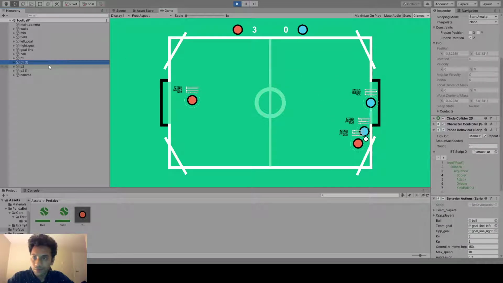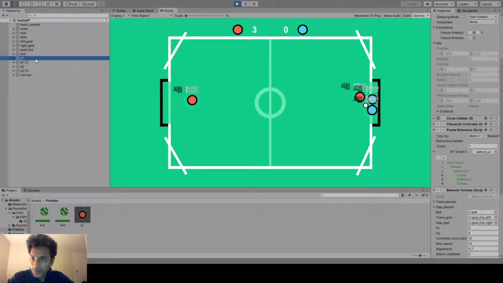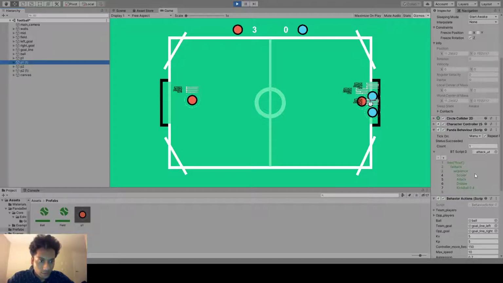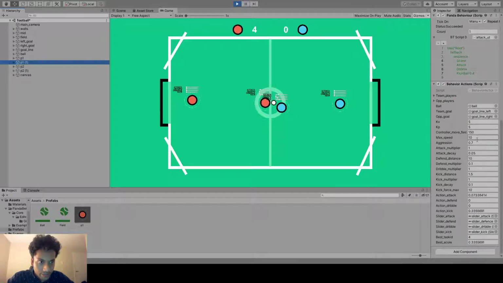And so right now you can see that red is really dominating because over here the red player has an aggression value of 0.7 and a kick force which is kind of high.